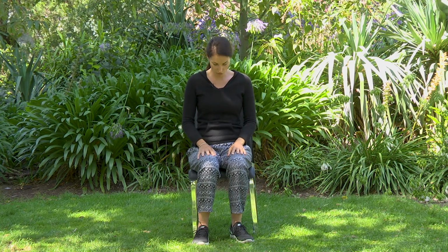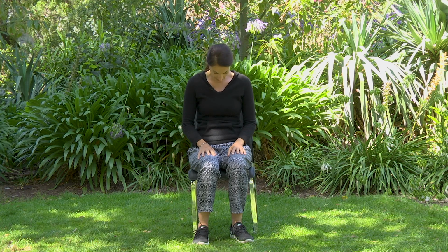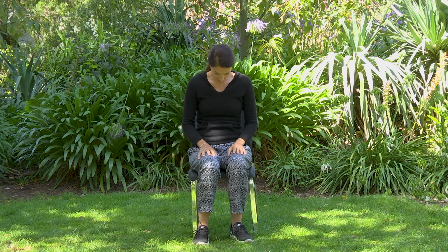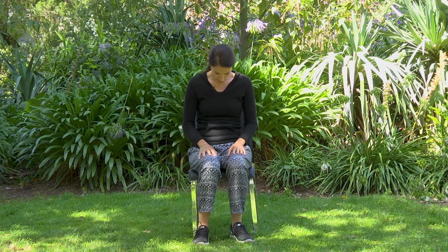Okay, let's release the hands now. Come back around to the front, place your hands onto your thighs and just drop your chin towards your chest. Let your shoulders really curl forwards, just in the opposite direction of what we were doing before. Just take a long breath here as well, and then we'll come back up to the center.